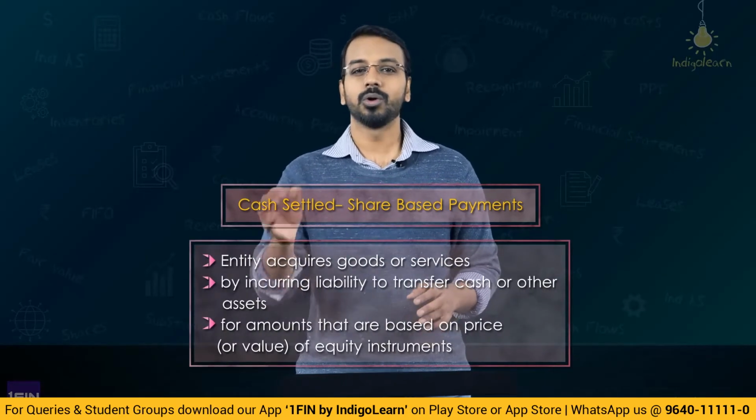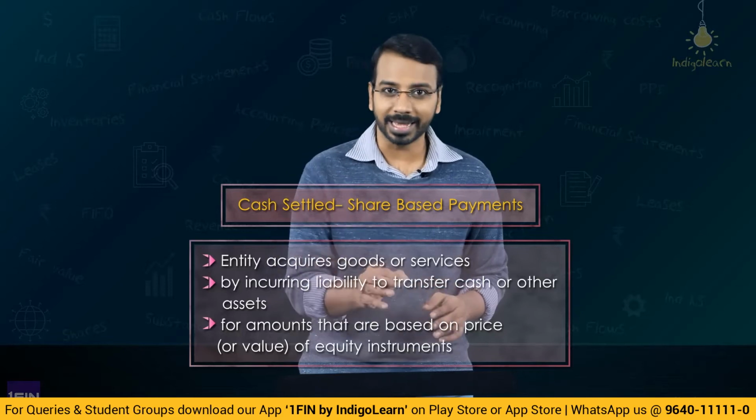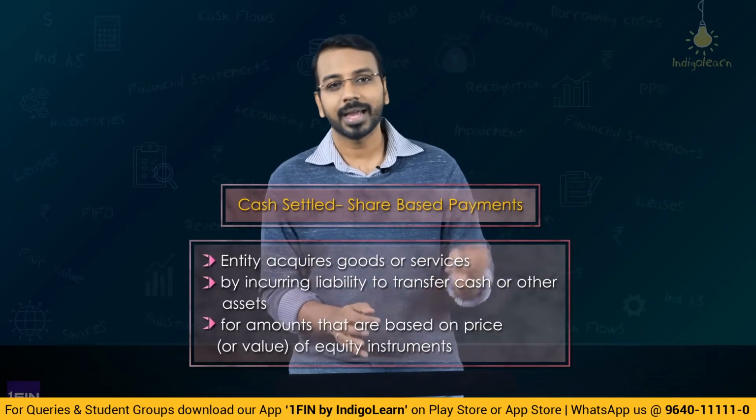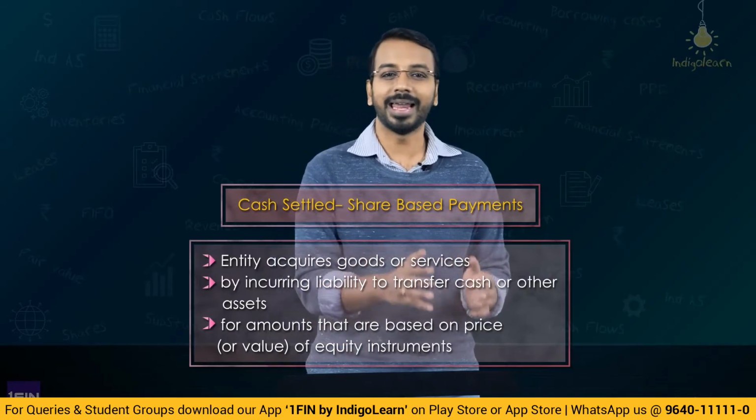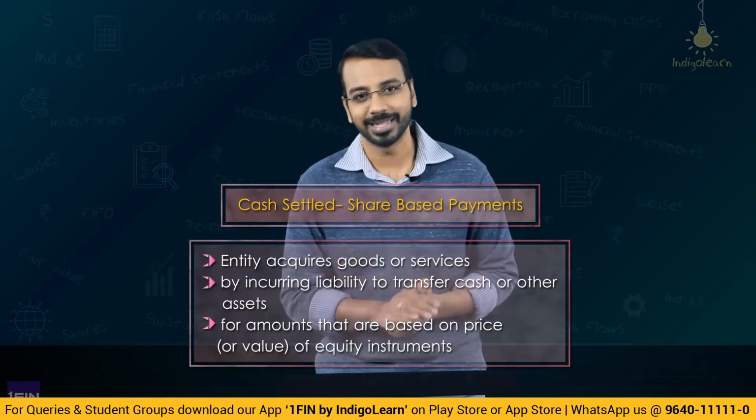Let's now understand the recognition principles related to cash settled transactions. Now what are these cash settled transactions? Cash settled transactions are transactions where the entity agrees to transfer cash or other assets and the amount of cash or other assets that will be transferred is dependent on the value or the price of the equity instrument.